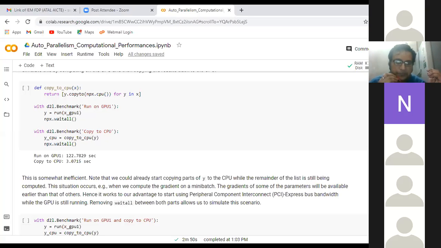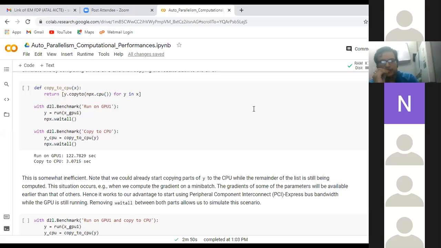During that, there is one way in which we can utilize the bandwidth while making the GPU run, that is the bus bandwidth, PCI Express. We call it PCI Express. We can take the help of that also. I will show that before you run it. The PCI stands for peripheral component interconnect. With the help of that PCI interconnect, we can take the optimization operations in between, trading off the performance between GPU1 and copy to CPU.